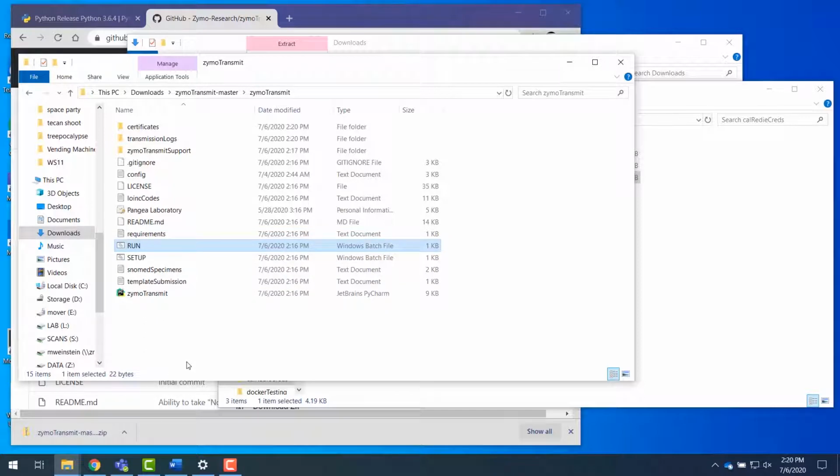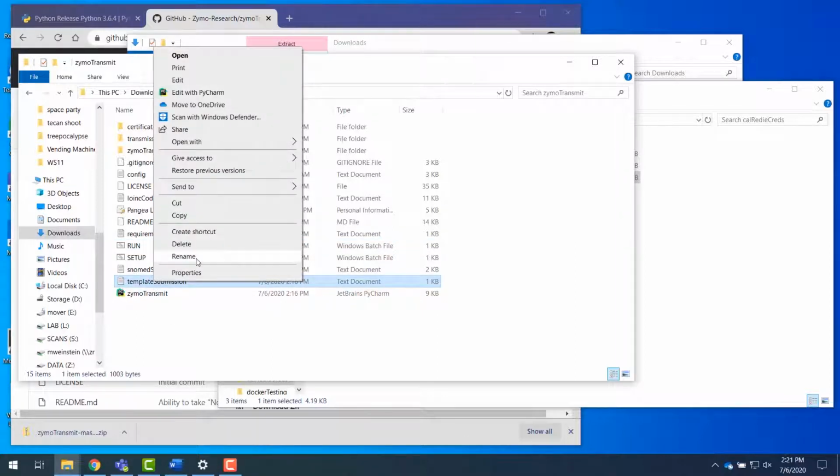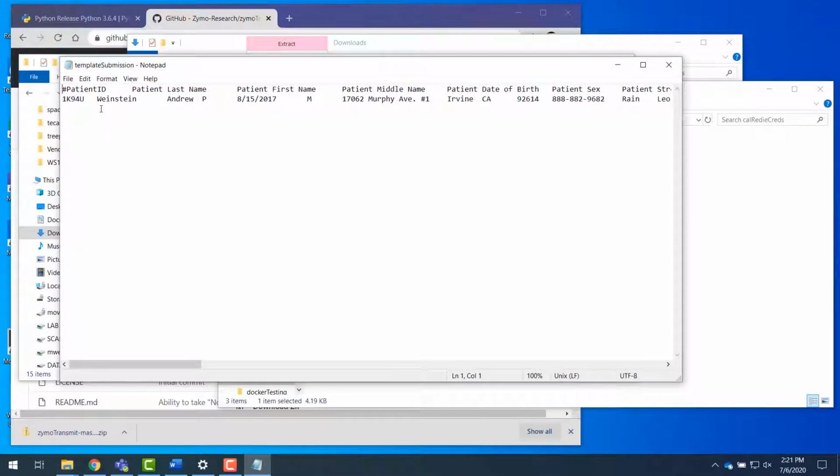So at that point, all I really need to do to be able to transmit is have some data to send up. So in this case, the data I'm going to send up is this template transmission. And here we see we have an example for what to send up. And in this case, it's not commented. If you want to keep this in here, just to give yourself a hint, you can always put the pound sign in front of that line, and a pound sign in front of any line will cancel it out. In this case, I don't want it there because I'm actually going to transmit this mock test information, which happens to cover my dog.